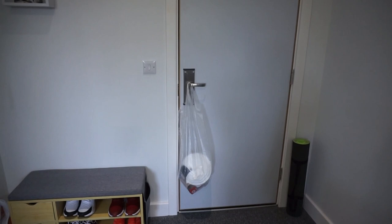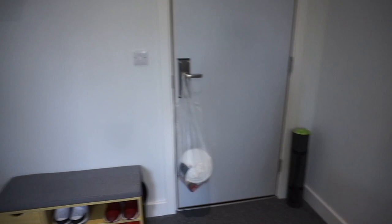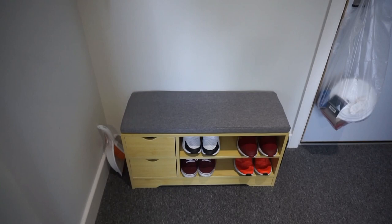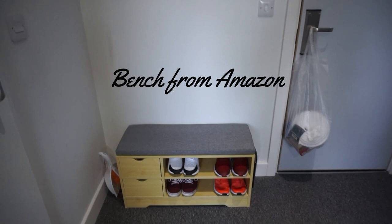So obviously my room door is here. I just put a trash bag on the back of the door because I don't want an actual trash can in here. That's my yoga mat over in the corner — I should be using it more. There's a dustpan over here and I put a little bench here, just to grab a pair of shoes on my way out. I was running out of shoe storage so I bought that — I'll try to put it on screen.